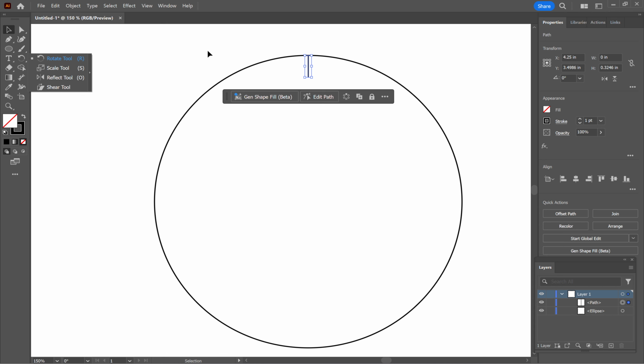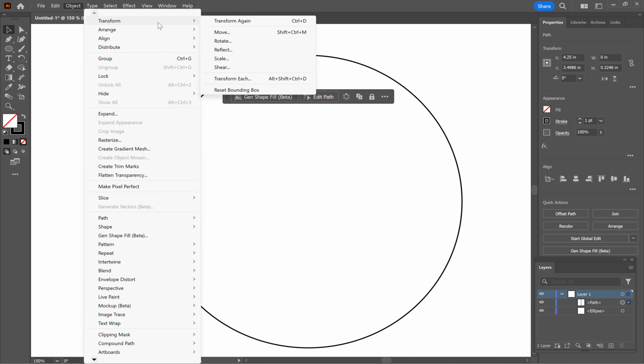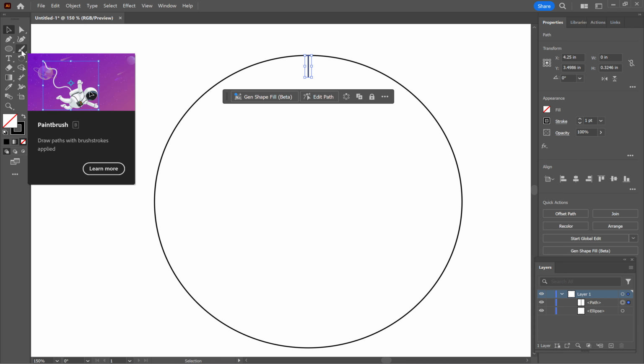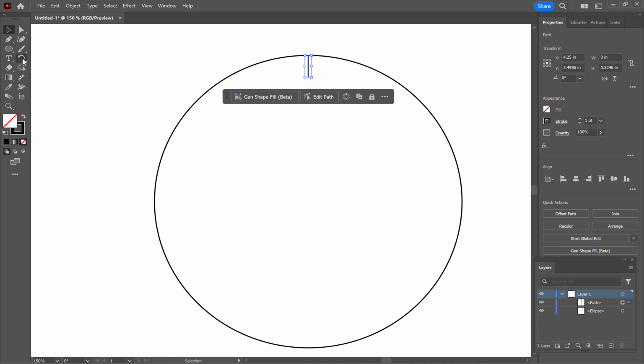oh wait, hold on, wrong tool. It's not rotate, what is it? It's something else. Oh my gosh, I've been at it for like 48 hours. Hold on. Give me a sec. It's right here. I know it.